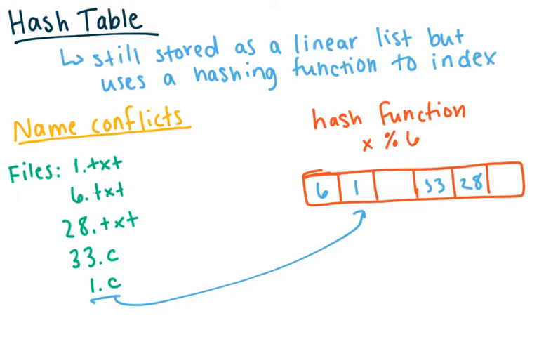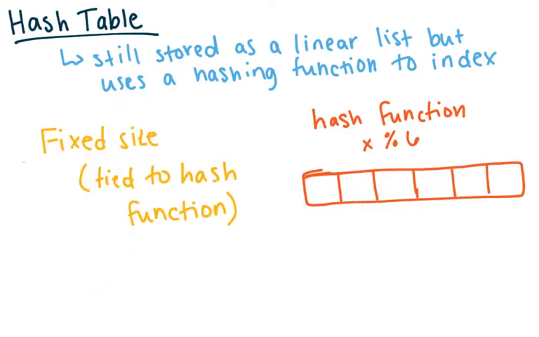So typically what's done is this level stays fixed. So this is fixed actually by the hash function. So the number of entries there is fixed. And then what happens here is that this will now become a linked list. So we'll say this top level is an array, we'll just keep it as an array, and then this becomes a linked list of files. So now if I say, okay, I want 1.c, great. Instead of just indexing in and grabbing this, I'm going to have to walk one more step to grab my actual file, which is still better than if I had to walk through my entire list.